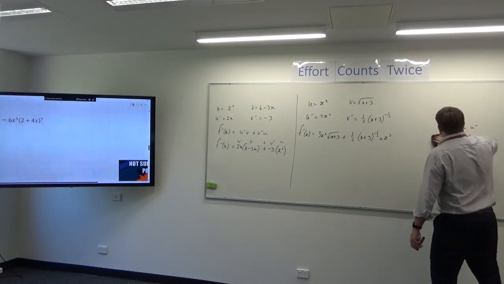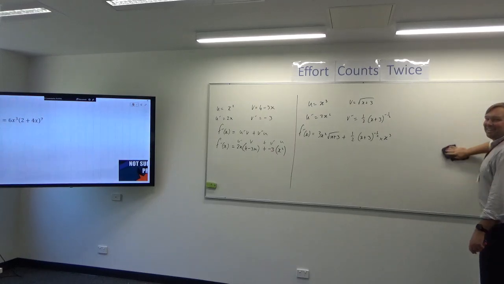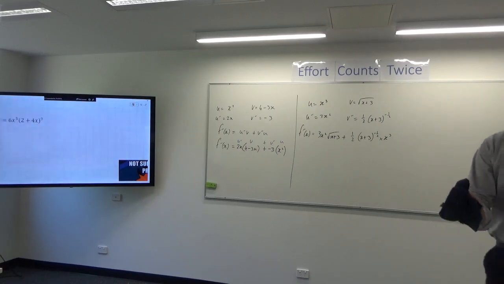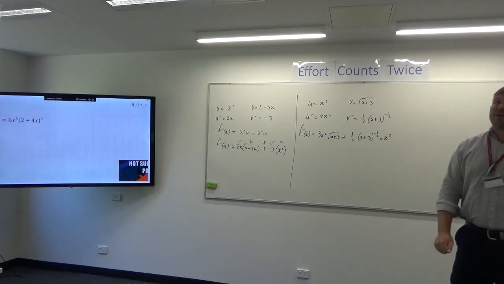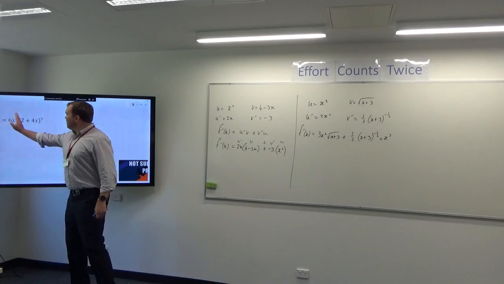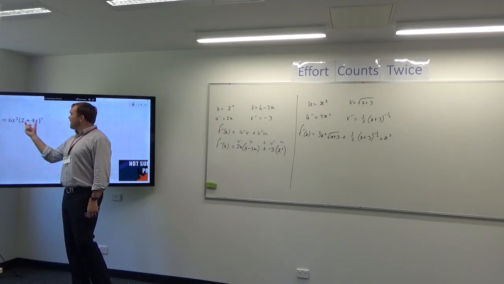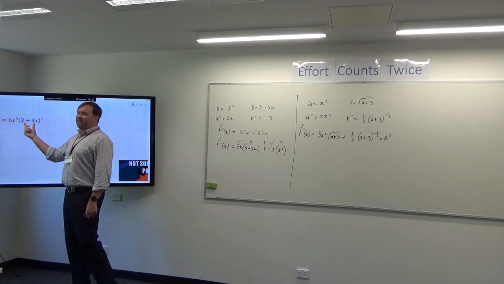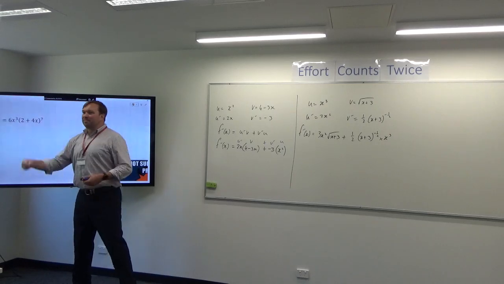How do you know straight away that you need to use the chain rule? Years of practice. I don't know. I can't give you a better answer than that. Within about a month, you will know straight away you have to use the chain rule. The reason I know is because that half is going to be one of the functions, and I differentiate this function with an inner and an outer. Okay. So you see how there's like a split of 2 of them. This one definitely has an inner and outer. That one doesn't have an inner, so that one's going to be simple. This one's going to be a little more complicated. And you're going to get very quick at picking it.